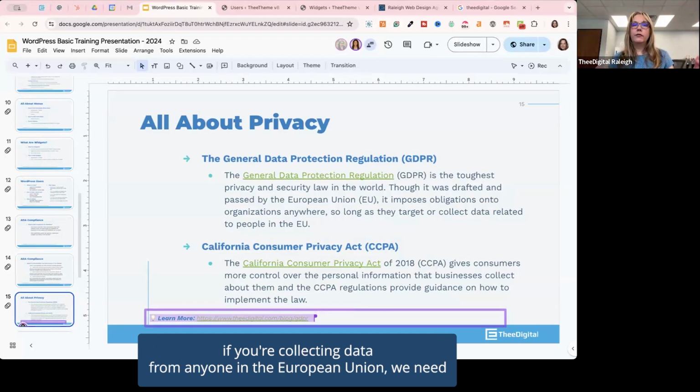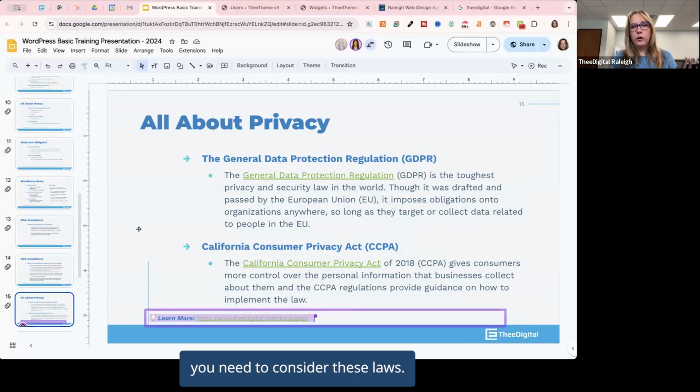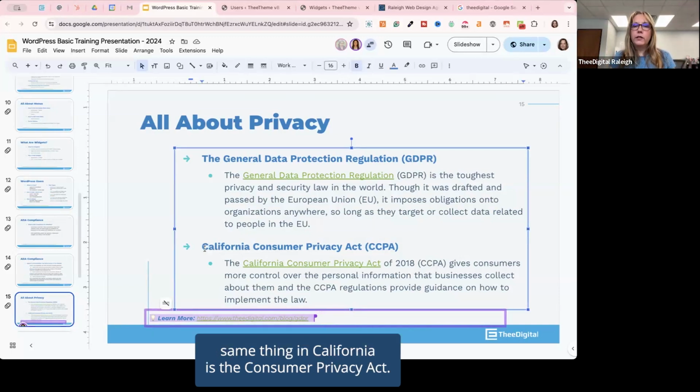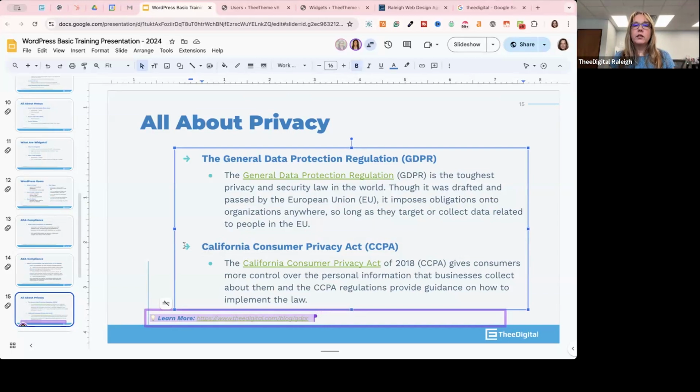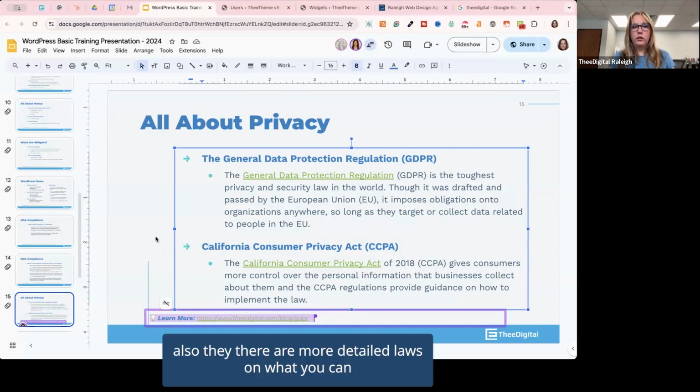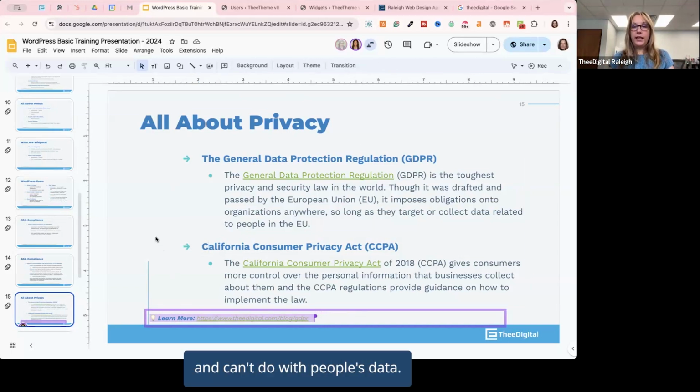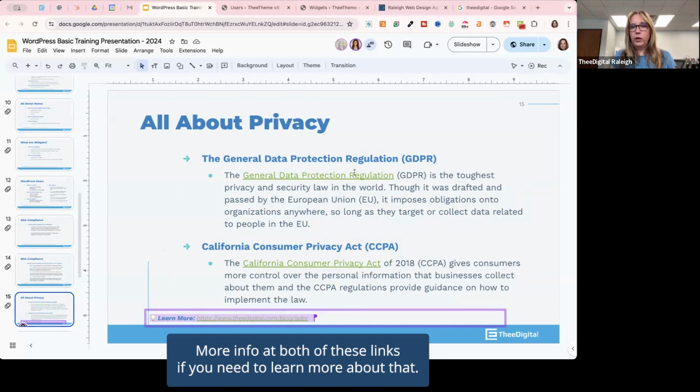If you're collecting data from anyone in the European Union, you need to consider these laws. Same thing in California, the Consumer Privacy Act. Also, there are more detailed laws on what you can and can't do with people's data. More info at both of these links if you need to learn more about that.